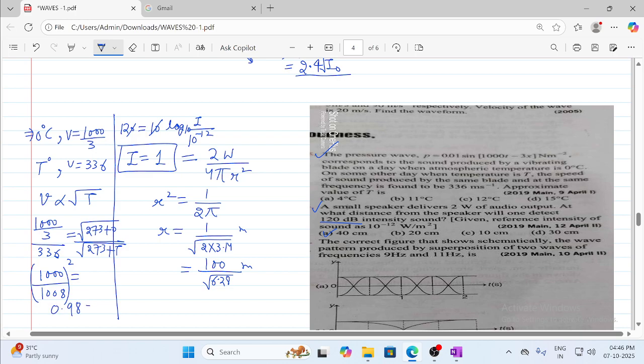So it will be 0.98 equal to 273 upon 273 plus t. So 0.98 into 273 plus 0.98 into t equal to 273. This you have to solve and you can get your answer. Approximately, if you see, it will be 267.2, and then 273 minus 267, 6, by 0.98. So t will be 6 divided by 0.98, that is 6.1 Kelvin, right? So how much will it be in degrees? No, wait. 6 divided by 0.98 will be... So what we are getting here, we may have made some mistake. 4.3 and 4 degrees.